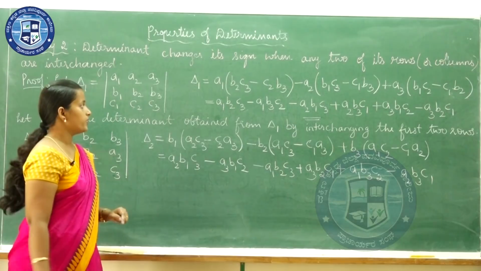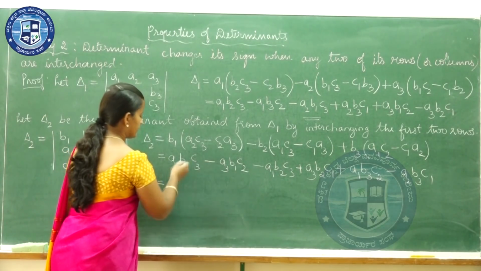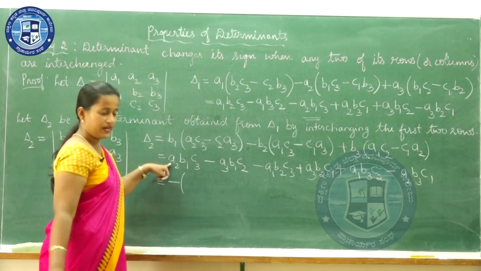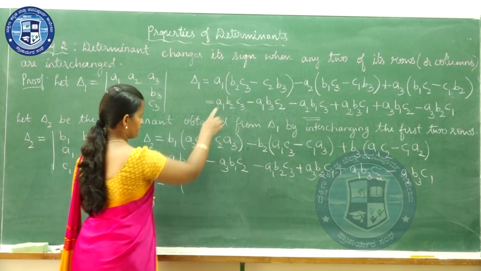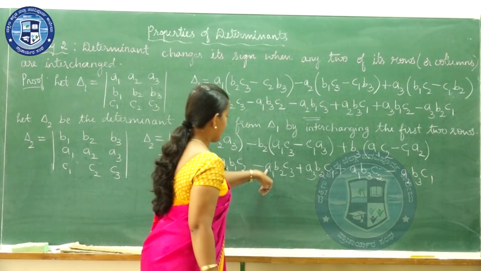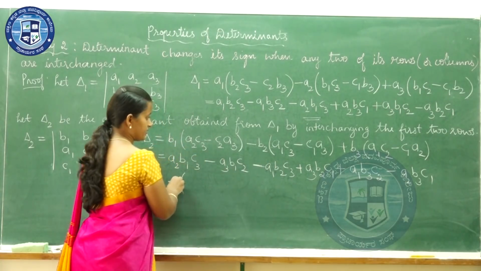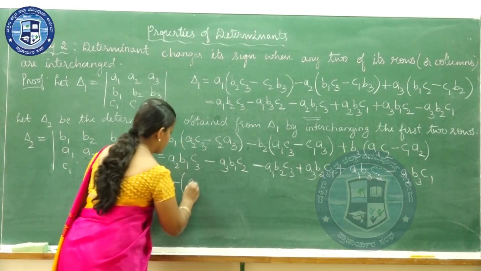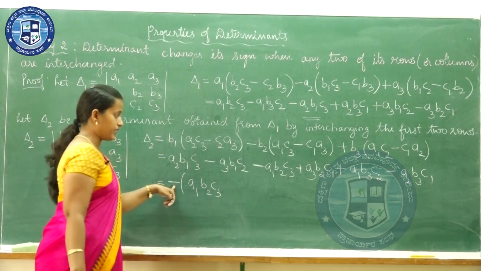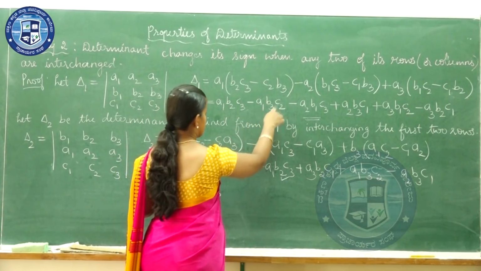Definitely these two are not equal. We wanted a change in sign. So if you observe now, take out the minus sign and see what you get. If you take out the minus sign, let us search for A1 B2 C3. A1 B2 C3, the sign is minus. So I have taken this minus sign out. So what will come here? Plus. The minus becomes plus. A1 B2 C3 because I am taking out the minus sign. So this term is done. Next, A1 B3 C2.